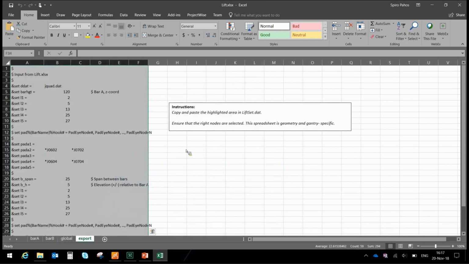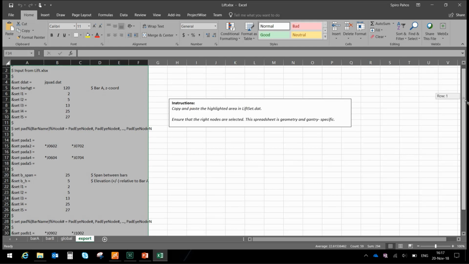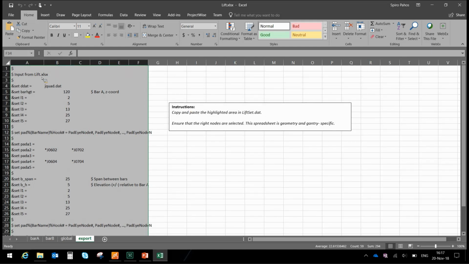When it comes to the export tab, all the previously defined cells in the first 3 tabs have been transferred over to this tab here. So this is the input for the lift from lift.xlsx, which we will right-click copy into Moses.